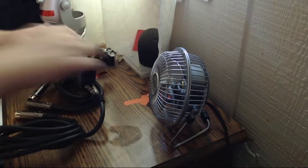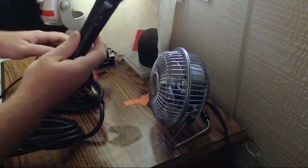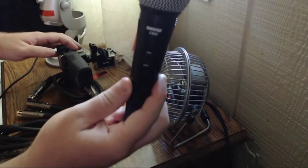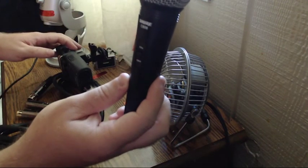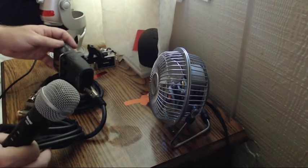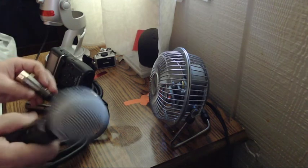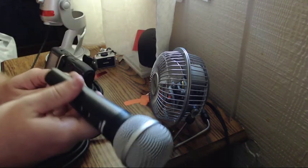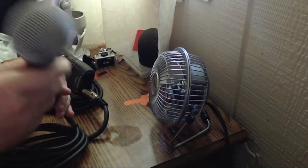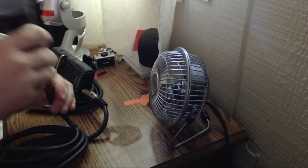And now I will plug in to the other side of the XLR, the Shure C606 with an on-off switch. One website said this was a karaoke microphone, and if it is, it has amazing quality when I've tested it. And another website said it was a professional broadcast microphone, so I don't know what to believe, but it sells for like $30 on eBay used and about $50 new.